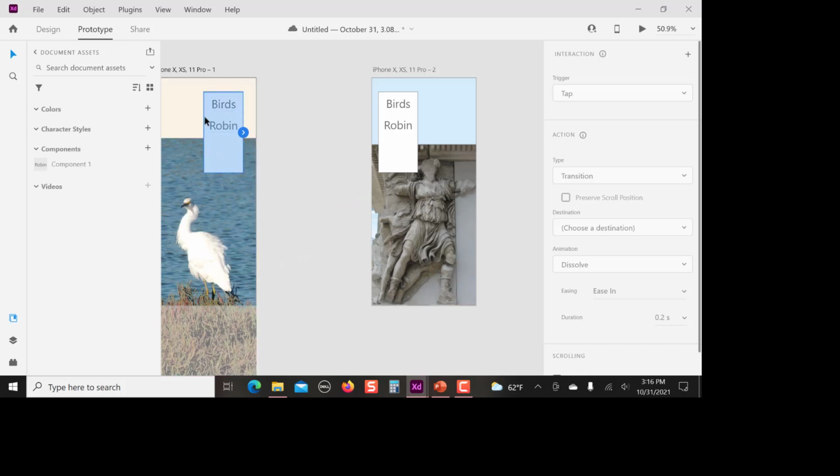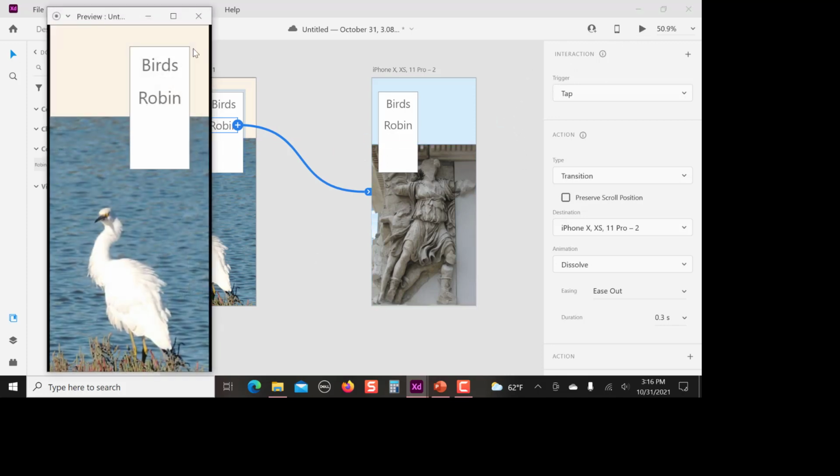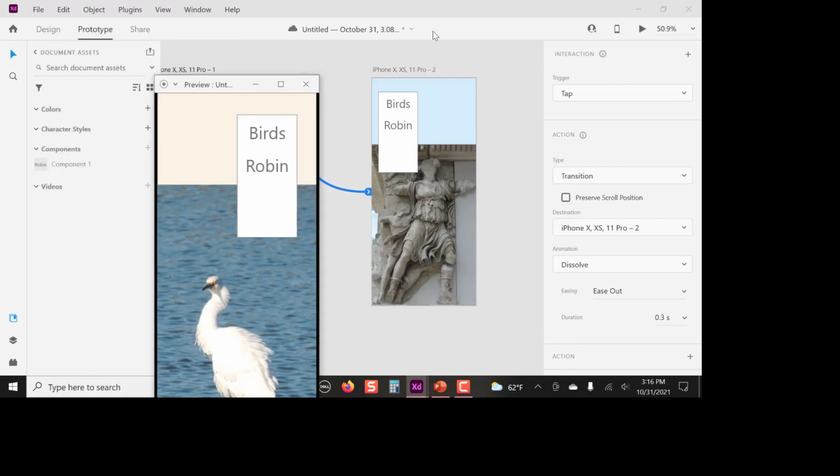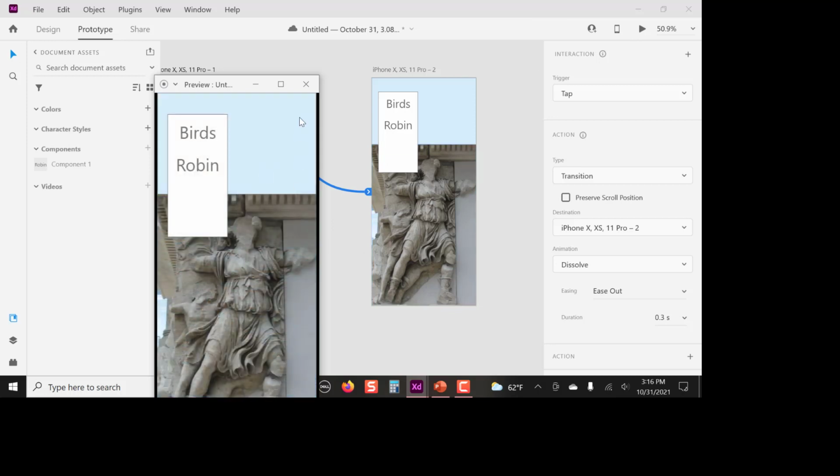Now, this whole box, you can click on and go to somewhere. Or because I made robin a component, I can say if you tap on robin, let's go to this window. Okay, now you can test this. So I'm in prototype, this is where you have to test it, and then I hit play. Now if I click robin, what should happen is this screen will show up. And sure enough, it does.